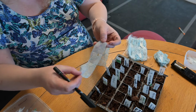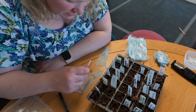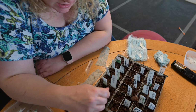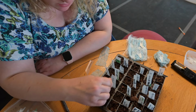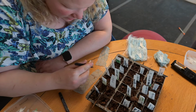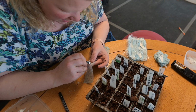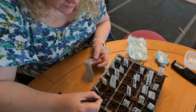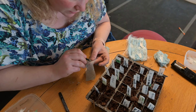Both of them have gone ahead and germinated. This is a variety called chocolate stripe. This is actually one of the first tomatoes that I grew that were heirloom varieties. This was an absolutely lovely variety to have, and I think they taste amazing. These are one of my favourite tomatoes to grow.